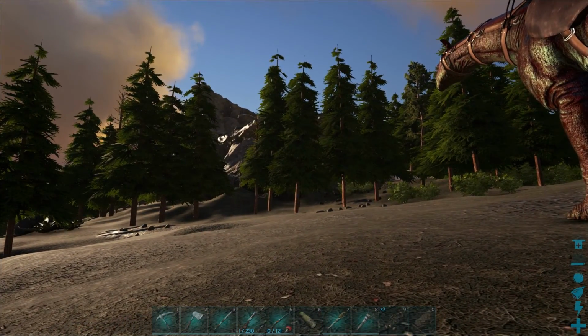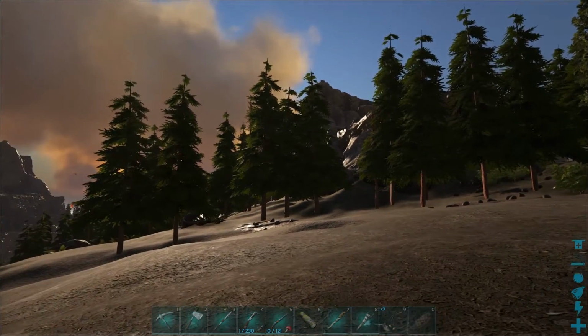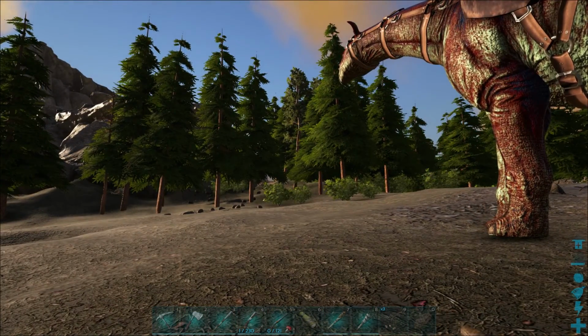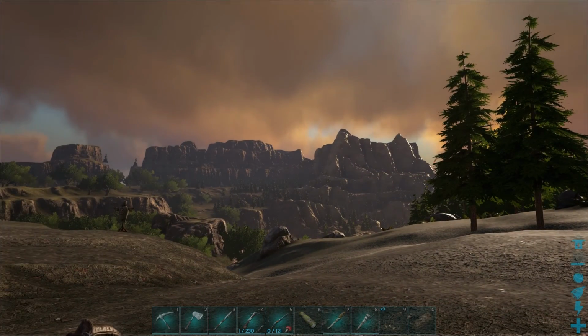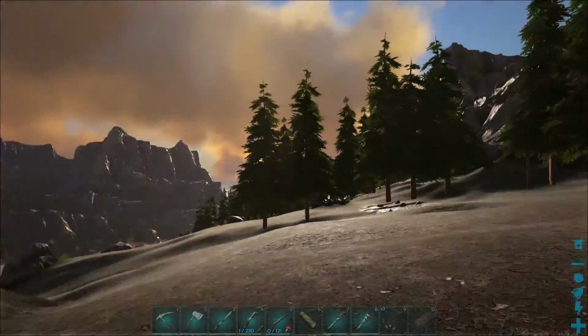I think I've got everything I need. I've got enough trank darts. I've got all the taming gear I need. Also have some bolas so we can trap them in place. So I'm gonna go and start looking, and I'll see you in a second.